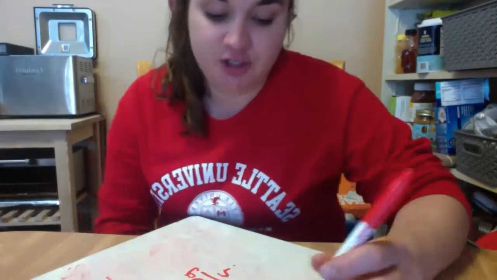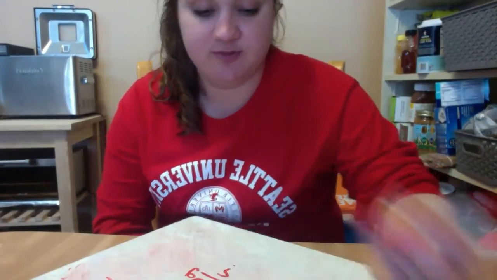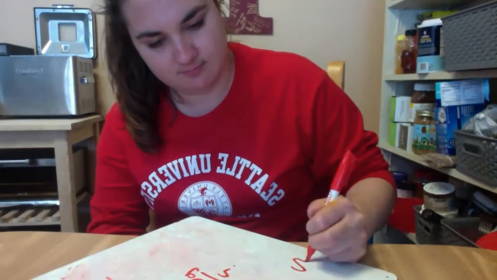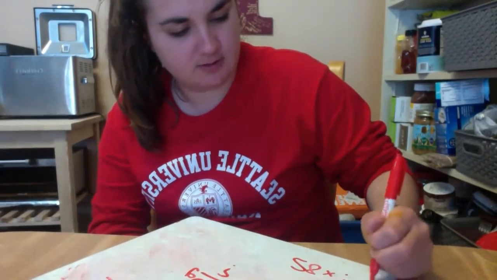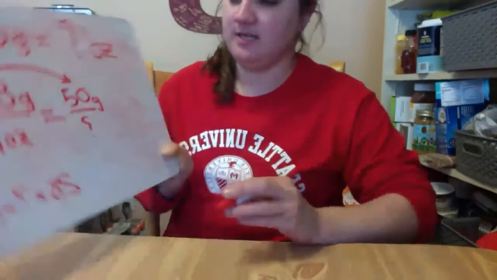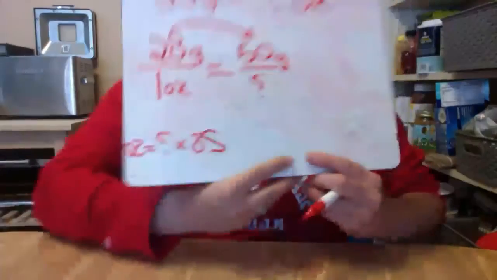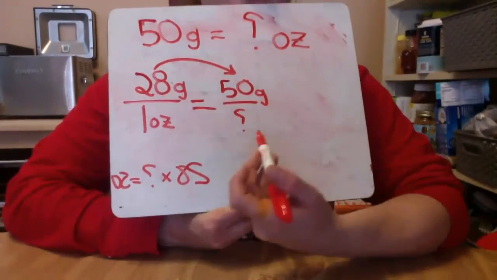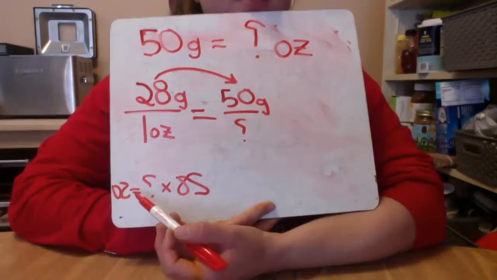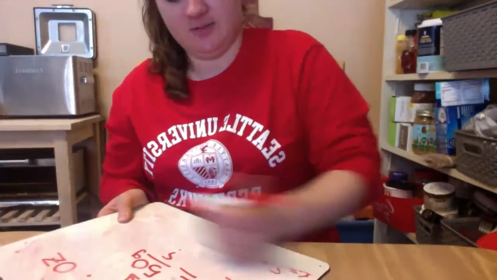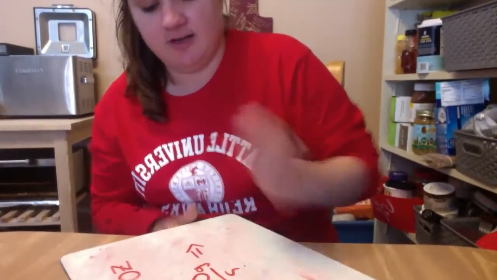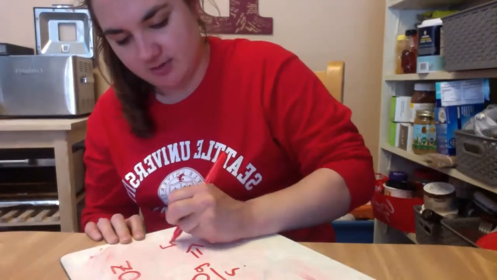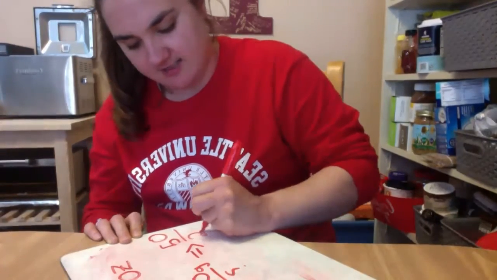So I could look at this and go 28 times what equals 50. But I know this one is divided by 1. And this is where we get into some algebra because I know that 28 cannot evenly go into 50. So I'm asking myself 28 times what equals 50. To figure that out, I actually need to divide 50 by 28. This is a little bit tricky, and if we were in class, I would have gone over this a lot more. So we're going to do the best we can. And so that's actually my answer, 50/28. Now I can simplify that because I can divide both of these by 2.